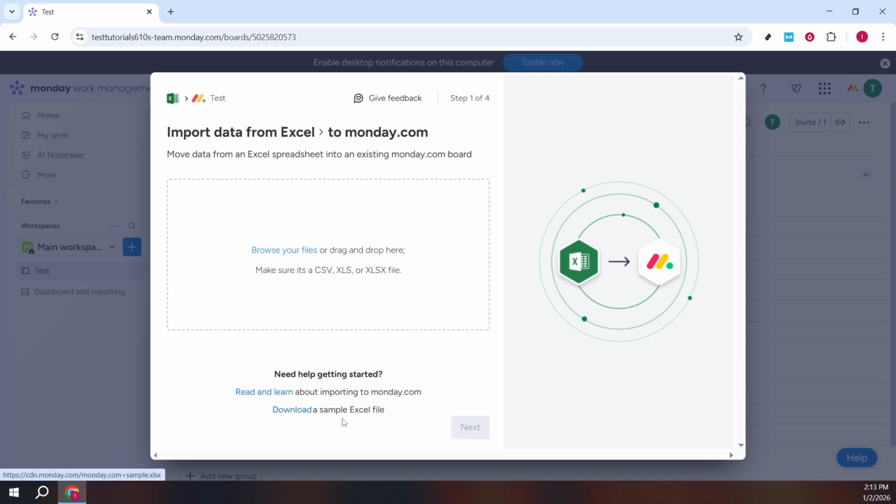Monday.com will guide you through matching the columns in your file to the columns in your board so everything lands in the right place. That's the essential flow. Open your board, export exactly what you need, then import tasks from a well-prepared spreadsheet. Follow these steps and you'll move data in and out of Monday.com reliably and with confidence.